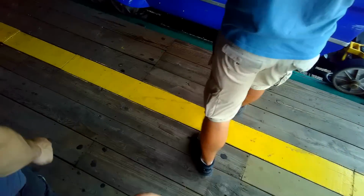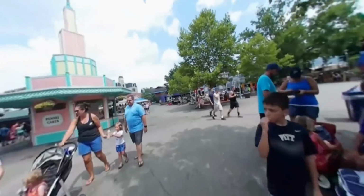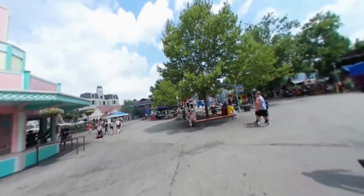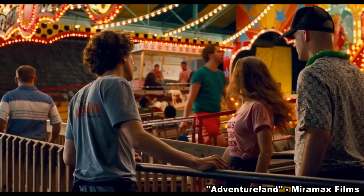We waited around 20 minutes for the first ride, but then had to wait around 40 minutes for the last ride, and at that point we called it a day for coasters. We hunted around for a basic Kennywood shirt, which was hard to find. It took some doing, but we finally got one. We also noticed the bumper cars and the Music Express, which were featured in Adventureland.